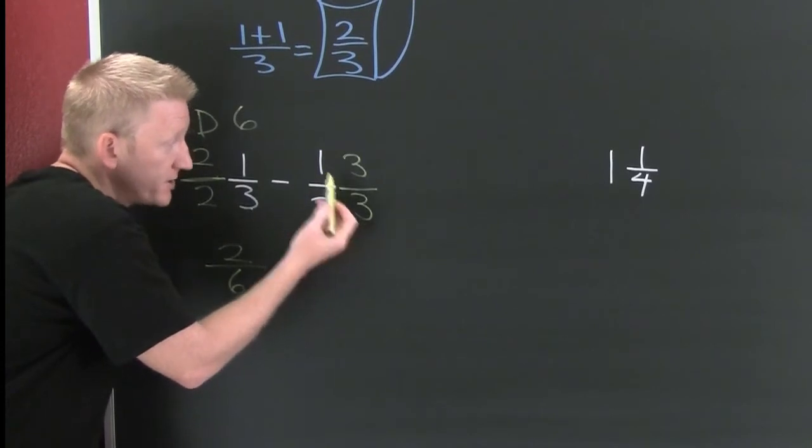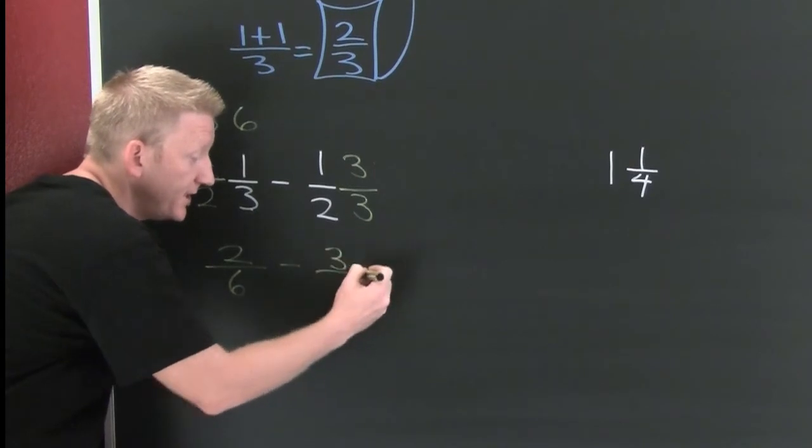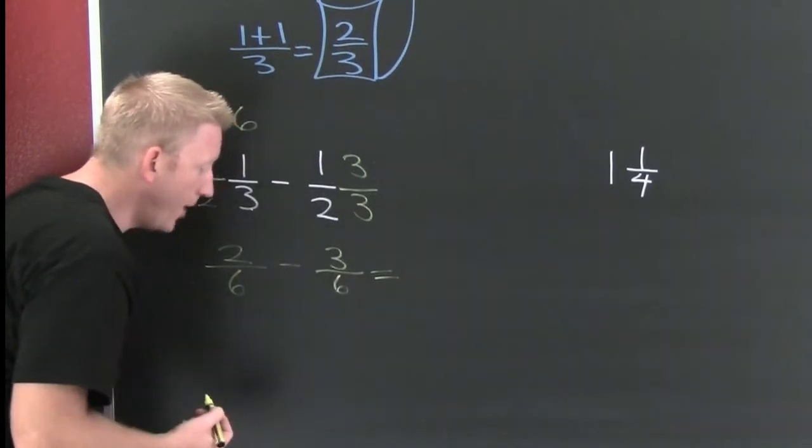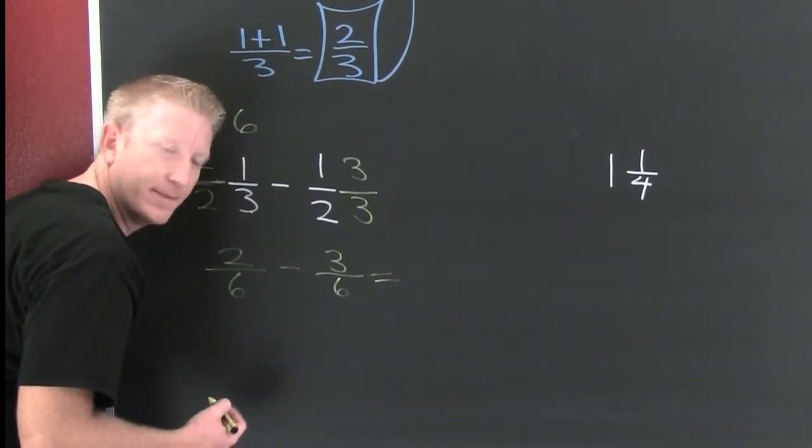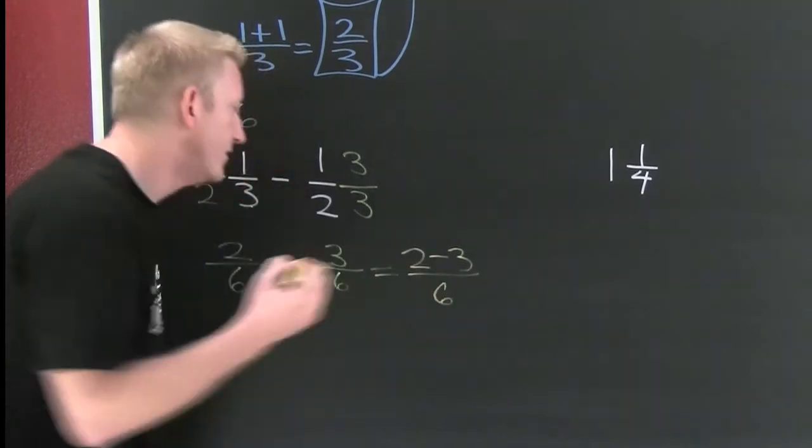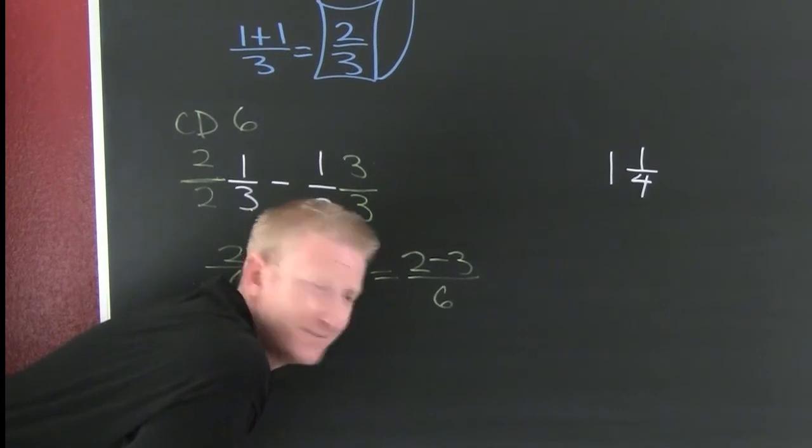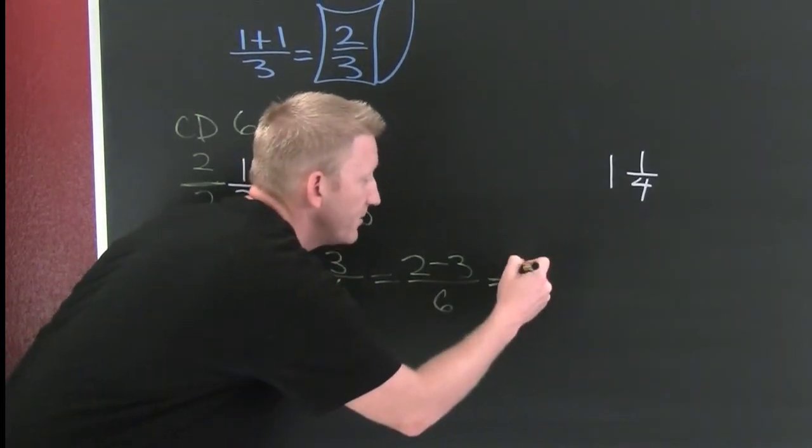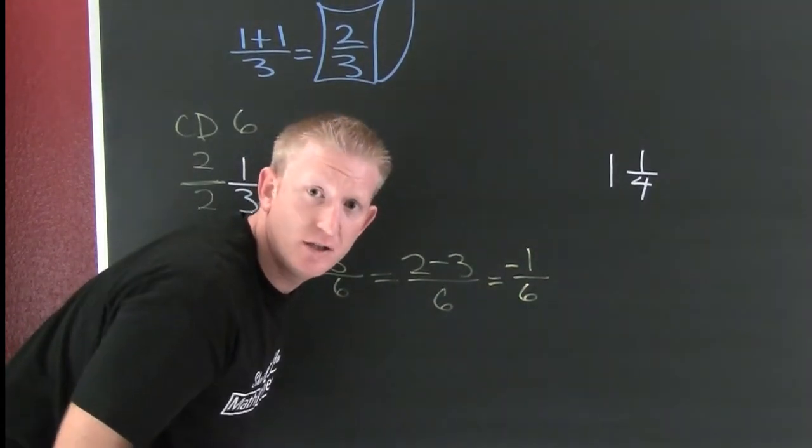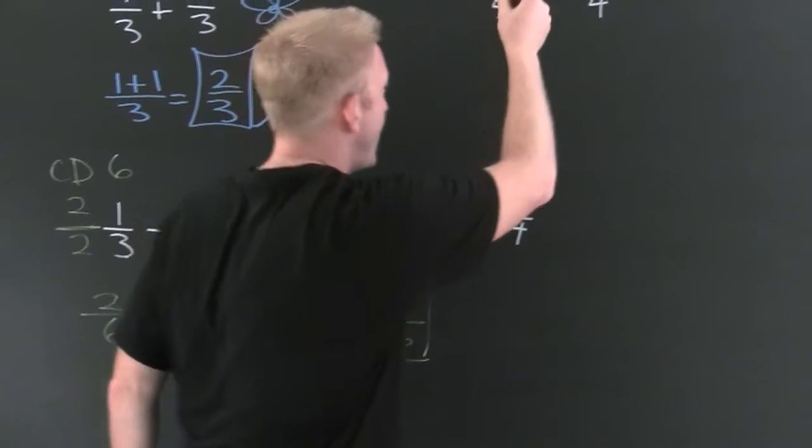Knock, knock. Who's there? How do you multiply these fractions? Straight across. One times three is three. Two times three is six. Very nice. Now that I got a common denominator, what can I do to their numerators? Adam. Well, in this case, I'm going to subtract. I'm going to take two minus three and divided by six. Very nice. Oh boy. What is that two minus that three? One. Yeah. Positive or negative. It's going to be a minus one over six. And then what? A box and a flower.